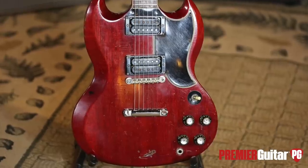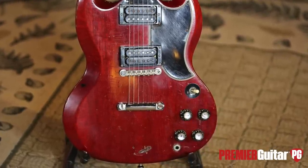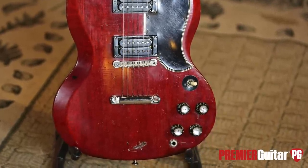It's basically all stock, except it's had a stop tailpiece added to it, and the cover's taken off the pickups. And the tailpiece is way back, further than normal. That's cool. And it's strange, because I think it makes that guitar sound the way it does. It's kind of like how Larry Carlton put the stop on his 335, farther back than where it probably should be. And the longer the space behind the bridge, the more harmonics, the more overtones it seems to get.